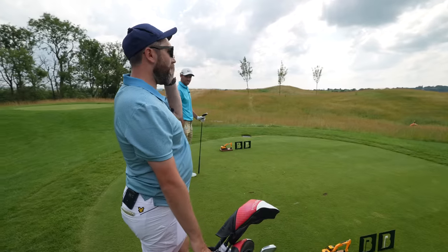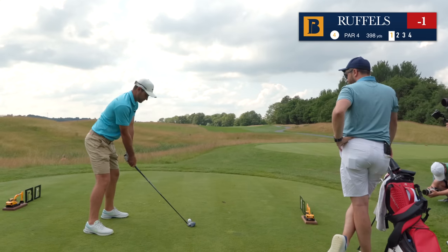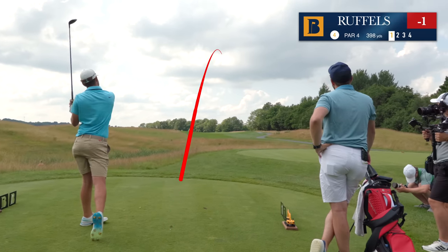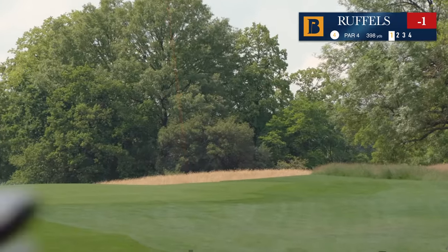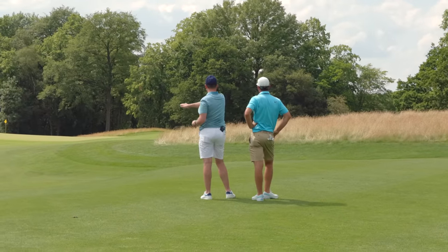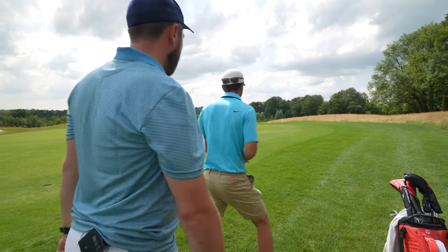Well, in this situation, there's a couple of times you can take a provisional mulligan. Okay. Yeah, it's better. It'll be fine, that one. That's perfect. A little too far right, but that'll be fine. Slopes hard right to left. Yeah. So if I can get it out to the right a little bit, it should just kind of help me out. Definitely. Okay. I guess my biggest thing here is if this ball's going to jump or not.